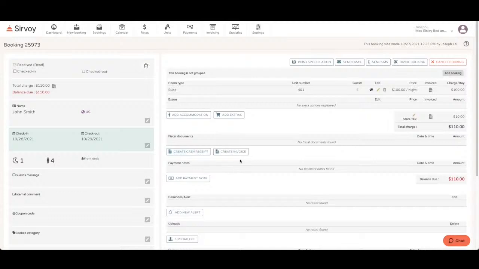If, on the other hand, they want to be billed for it, so for example, they've made the booking, and they haven't paid yet, but they would like to get a bill that shows what the expenses are, and then they will pay within a certain amount of time, you'll use the create invoice button. So a simpler way of putting that is cash receipt, already paid; create invoice, to be paid. So for this example, let's just imagine that they have already paid and now they're checking out and they want a receipt. So I'll click on create cash receipt.